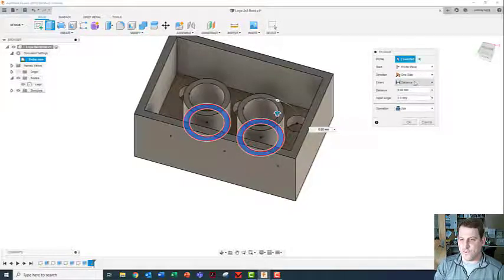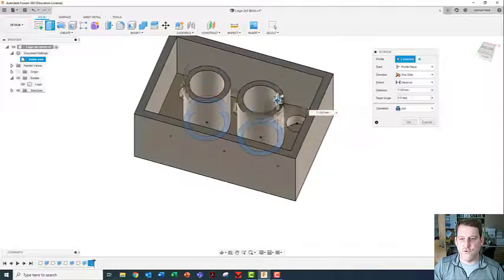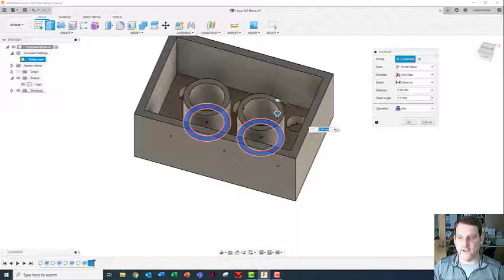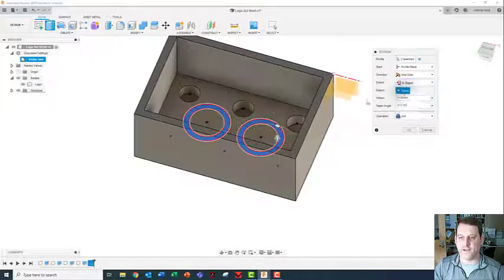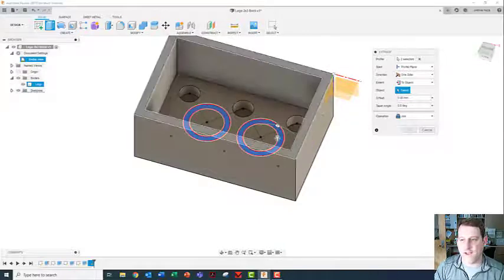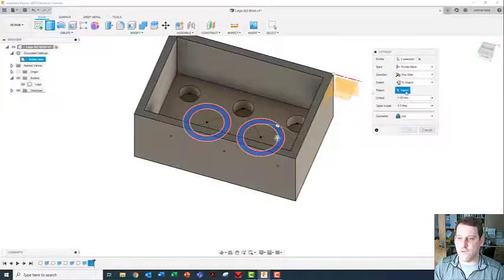The distance, this is where we're going to do the extent menu here to ask you how far you want to do it. Distance means I'm going to tell you a number or I'm going to move it to get a certain number, right? So that's that. I'm going to tell you what that number is. Another option here is to go to an object, which means it's going to extend the extrusion until it's even with another object. And this object I want to be even with is right here. It asks me what object you want to be even with.